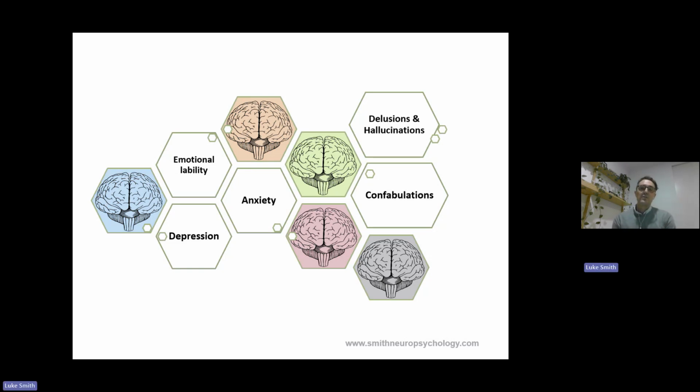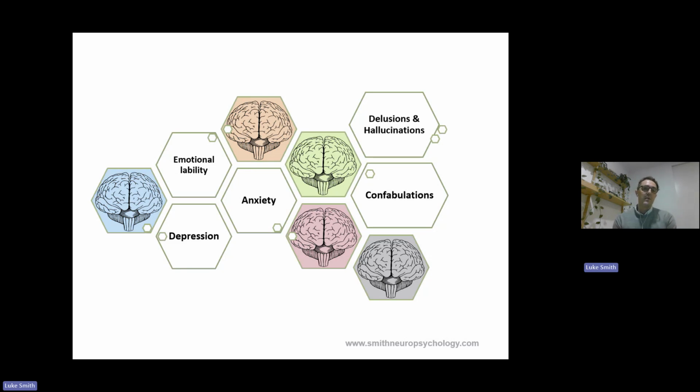The next one is delusions and hallucinations. When I'm talking about these symptoms, by the way, and if you are living with a condition causing dementia, please know that I am not painting a picture of your future. I am not gazing into a crystal ball and thinking that all these things are going to happen to you. But if I don't point them out, then people just don't know what they are. So delusions is where we have a false belief, a false idea that is not based in reality.